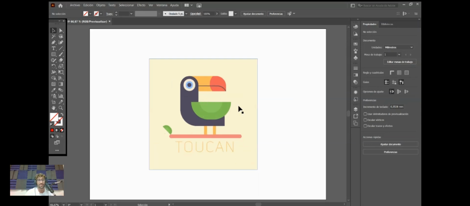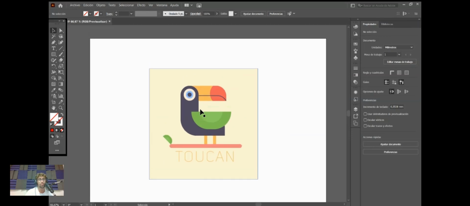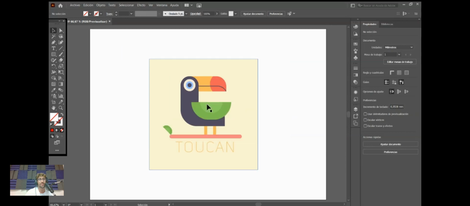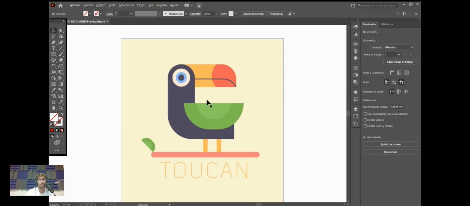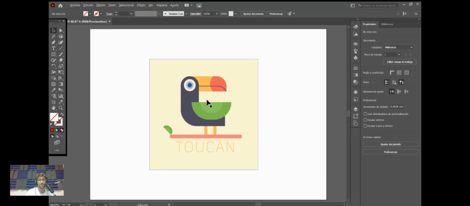As you can see, to zoom in and zoom out, you only have to press Alt and scroll up or scroll down. If you only scroll up and down, it just moves like this and doesn't zoom, so you have to push Alt, scroll up and scroll down to zoom in and zoom out.